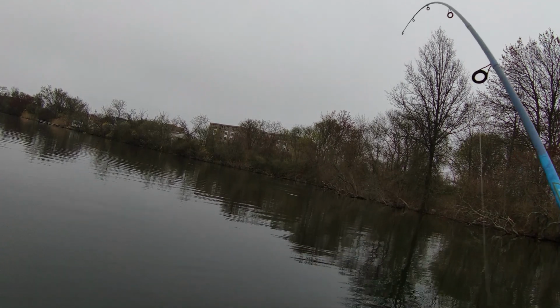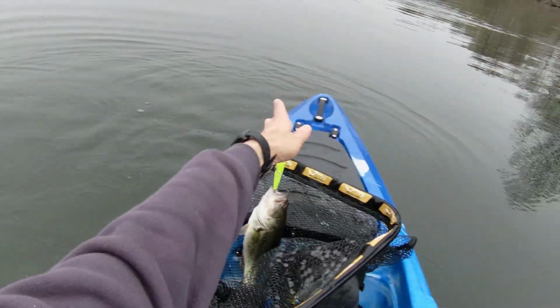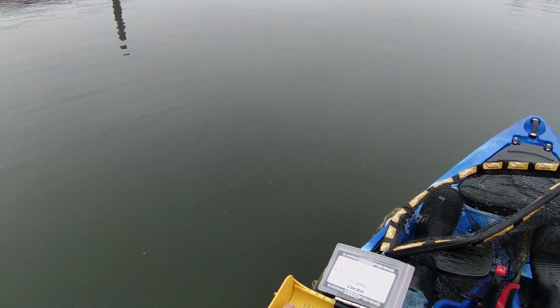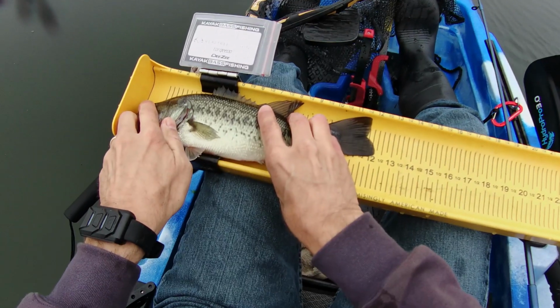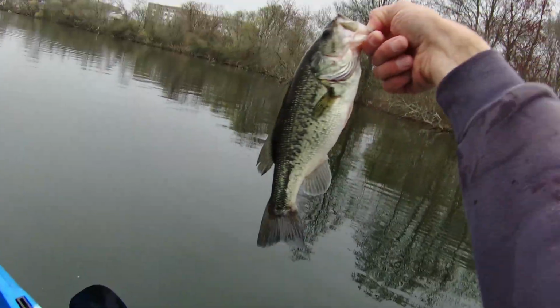Fish on. Oh, yeah. Look at all that bait fish jumping back there. Yep, 12 inches. Thank you, sir.